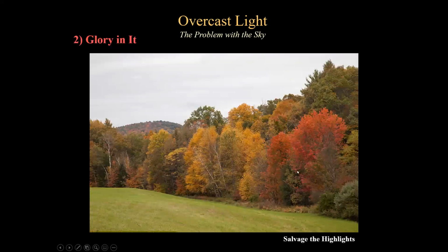And you get to situations like this where, composition-wise, I wanted to get a picture so that I could get this full sweep of the trees coming up here. But when you do that, it means you're going to include a big piece of this dull, uninteresting sky. Got nice foliage here, but the sky itself is just kind of washed out. So you can't really eliminate the sky without cutting into the composition that I wanted to get. Is there anything you can do with the sky?